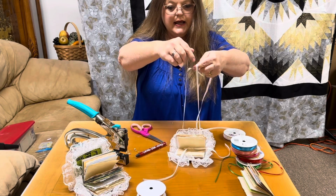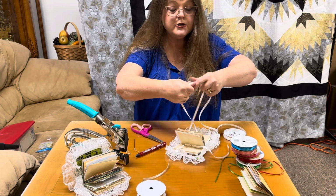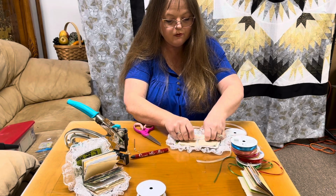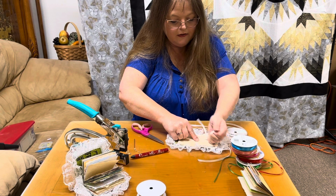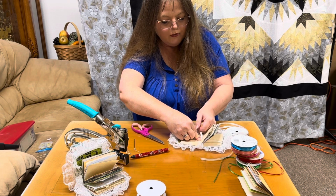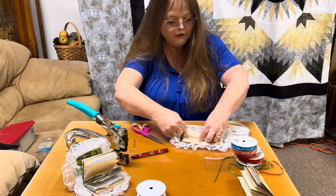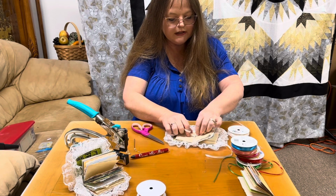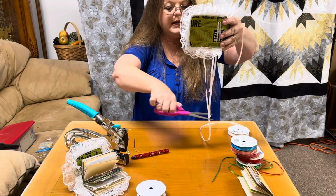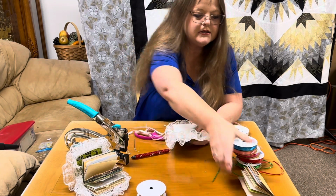All right, so we don't need as long of a tail as I've got, but we made the first one long so it doesn't hurt, because we can trim them off, or whoever is going to journal in this book can trim them off if they don't want them there. Okay, we're going to hold that tight. We're going to make our knot. And again, when you're using a larger journal, this is a trickier part, because you want to weave that in and out of three different holes, and that was not tight enough. So I need to take that apart and redo it. But let's trim, and let's go ahead and do our third signature here.